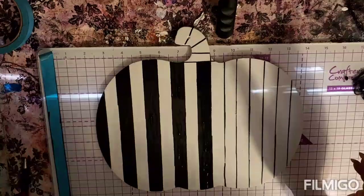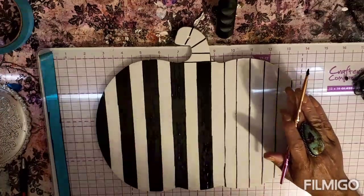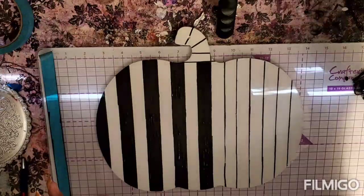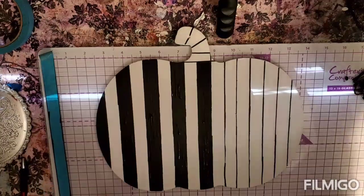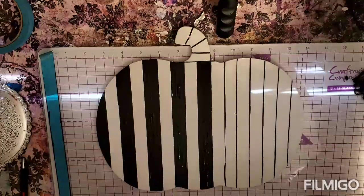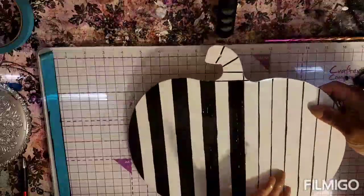Okay, so now what we're gonna do is I'm gonna let this dry. We're not gonna finish this on camera. We're gonna let these dry. I'll show you how to do some inclusions on one of the pumpkins. We're not gonna go back and do inclusions on all these. We'll probably go back to the largest pumpkin and do the inclusions on that. And if you don't know what inclusions are, you'll know in a minute. So, okay, that's how you're gonna treat your mid-sized pumpkin.